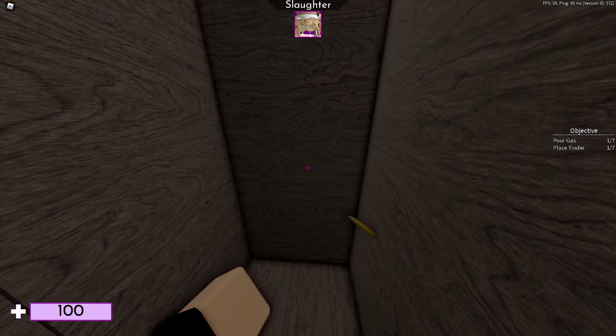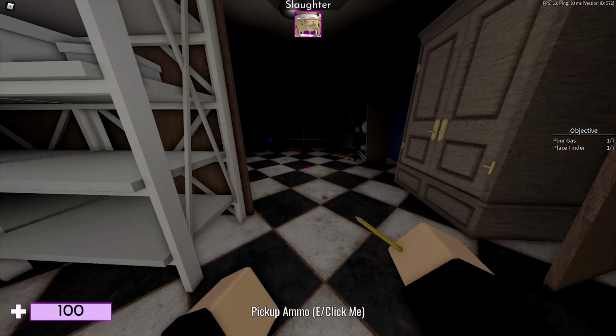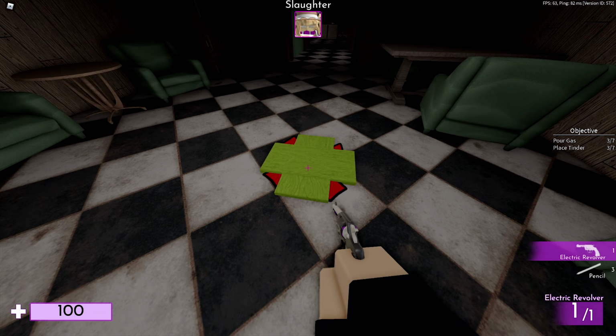So yellow's appearing. Just try to wait for the yellow sometimes. We have plenty of time. We have 2 minutes pretty much. And that's enough time. So let's put that one right there. Perfect. Keep the weapon out just in case. Put that one right there.